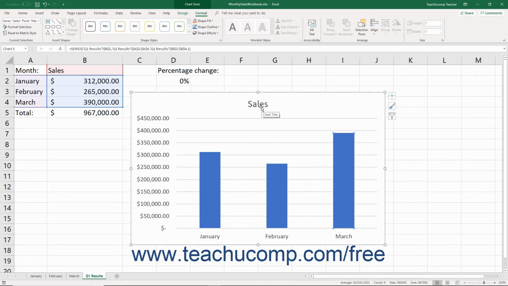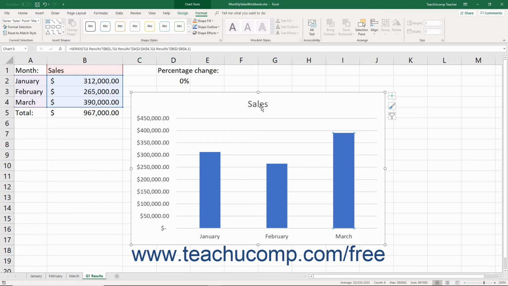So in summary, you must know exactly which chart element is selected before you edit or format your chart. Otherwise, you could inadvertently make common mistakes like moving chart elements around within the chart area when you meant to move the entire chart to a new location in the worksheet, or formatting the entire chart background when you meant to format only a single data series.